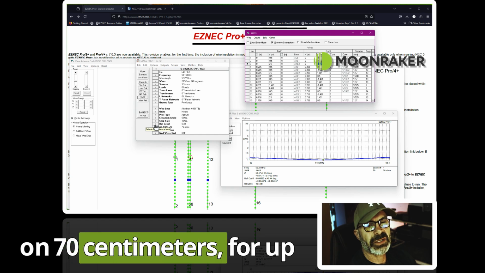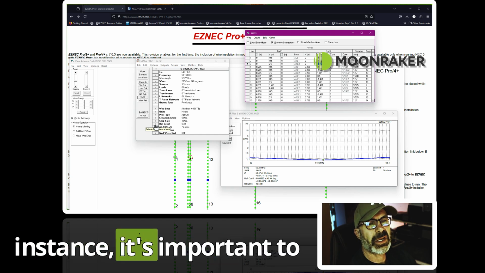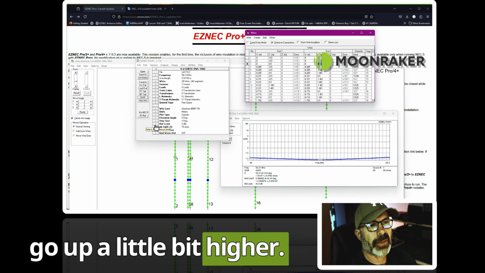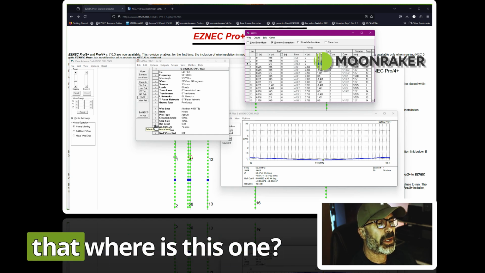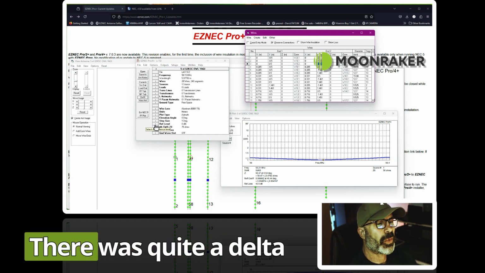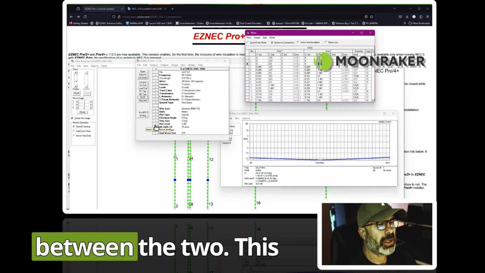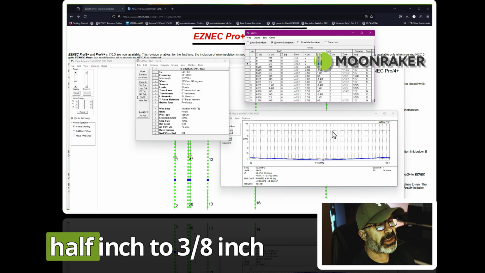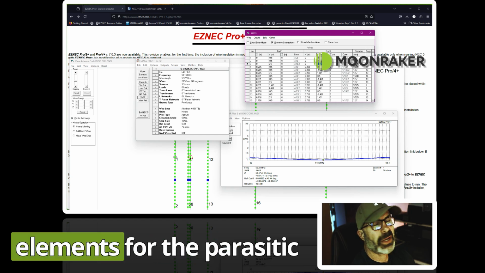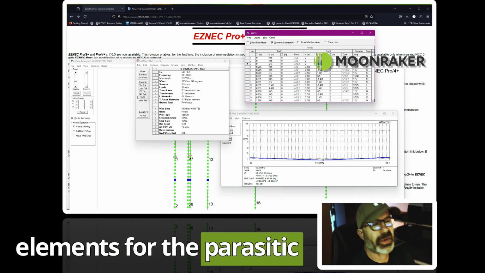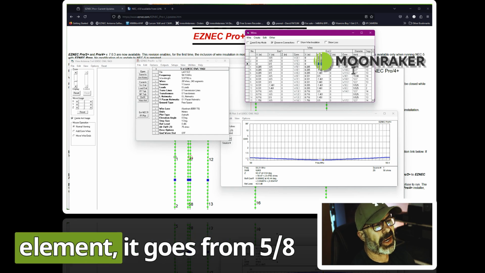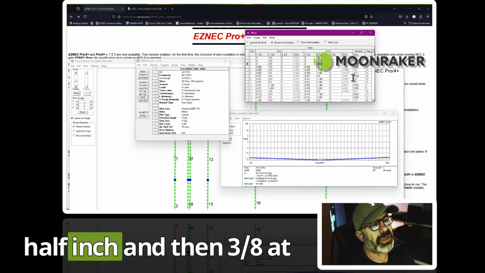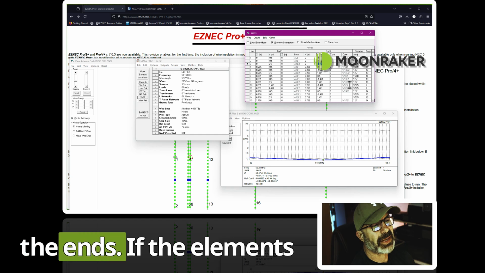On 70 centimeters for instance, it's important to go up a little bit higher. And just to advise you that whereas this one had quite a delta between the two, this antenna still only uses 1/2 inch to 3/8 inch elements for the parasitic elements, and in the driven element it goes from 5/8, 1/2 inch, and then 3/8 at the ends.